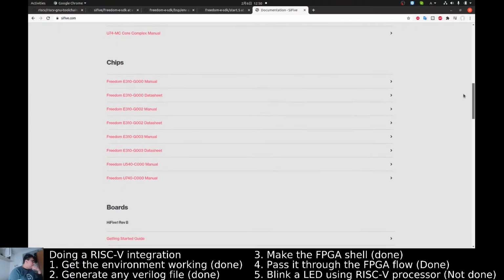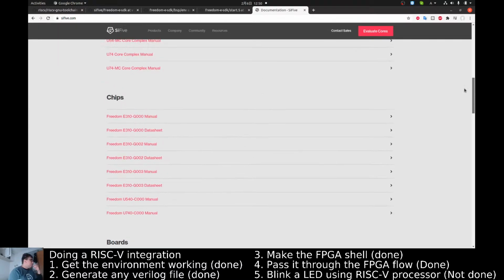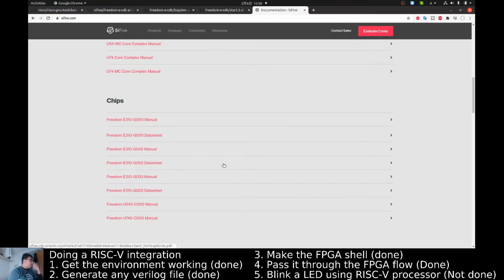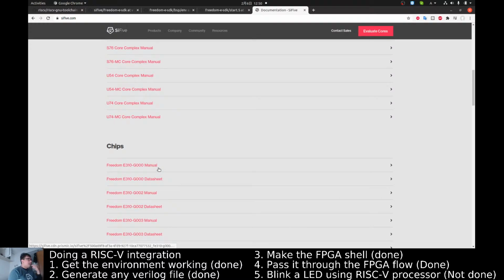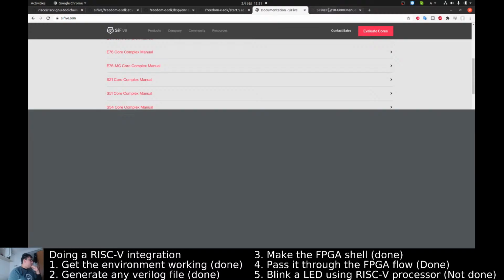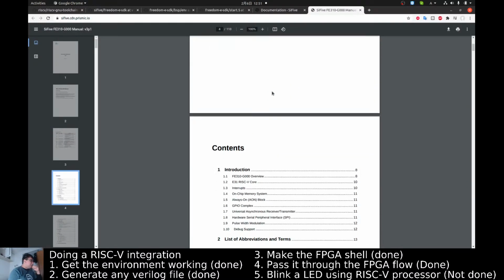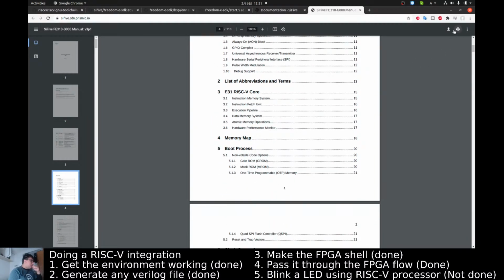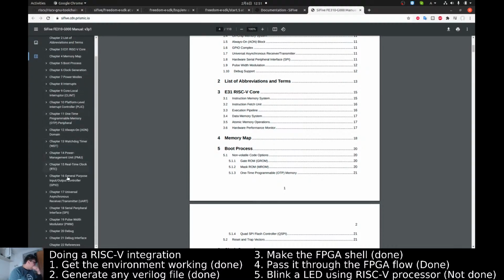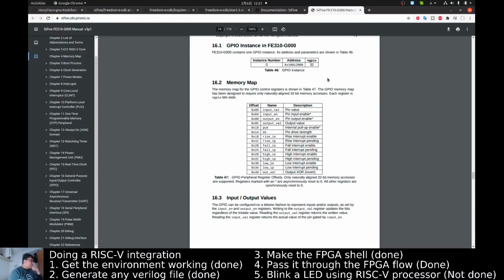The actual peripheral hasn't changed, so you can look at any of them and it will be okay, as long as they have a GPIO. It's just that these manuals have the stuff they generated for this kind of system. So we need to see where's the table of contents. Okay, the GPIO here. So it works like this, and the offsets are like that.